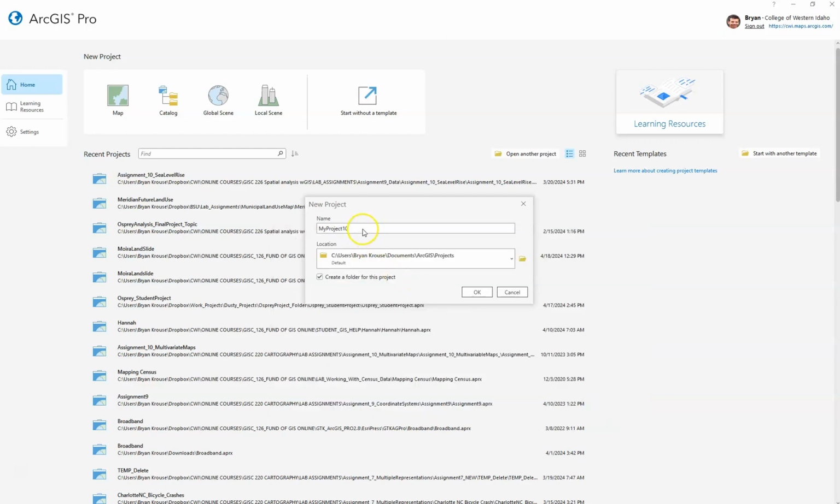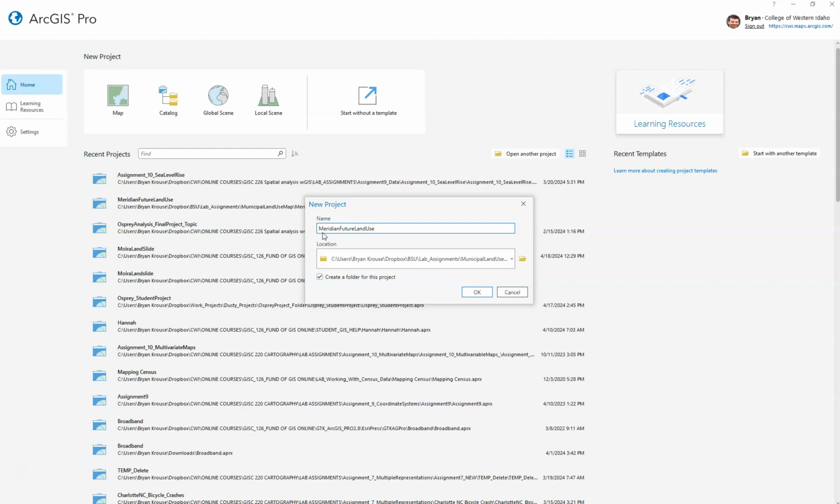And then I have to give the project a name, and so I will do that. And notice that the name I gave it is in GIS, and you don't want to have spaces in project names, or output names like feature classes or shapefiles or folders.